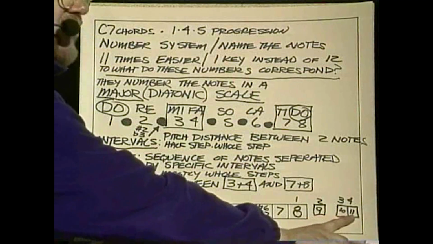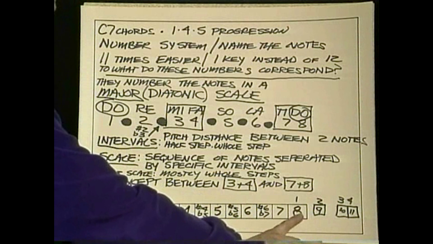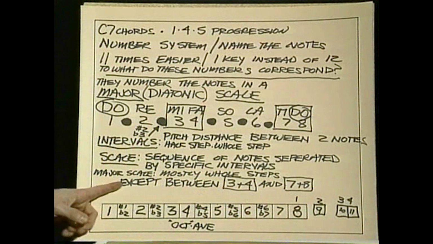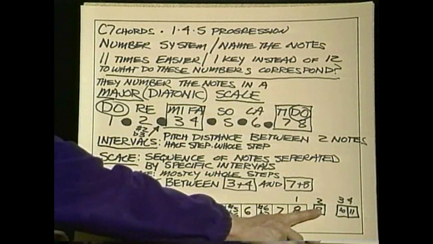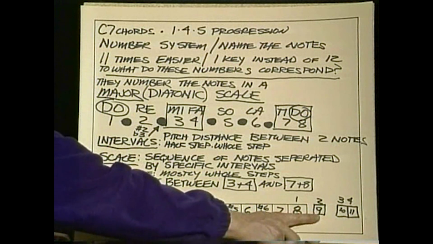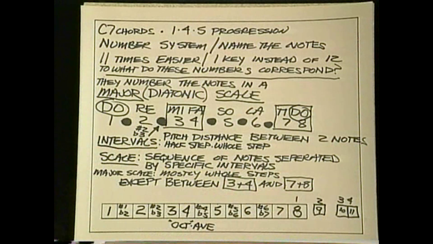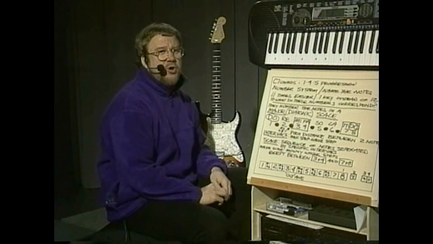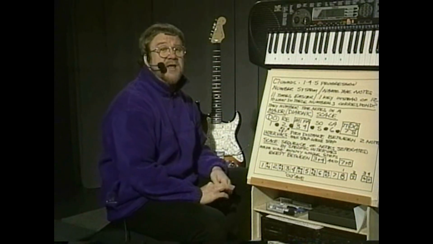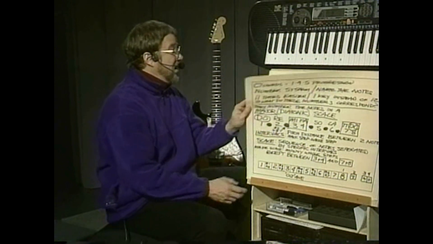Notes like 9, 10, and 11 are just up in the next octave, or at least that's the way you want to think about it for now. 8, after all, is the same as 1. They were both do, weren't they? And 9 is the same as 2. It's a whole step above 8. 10 and 11 are only a half step apart because they're the same as 3 and 4. That's how the musical number system works. If you have any questions about that, make sure you go back and look at that tape again. Look at your booklet, the pages in your booklet that cover that subject.